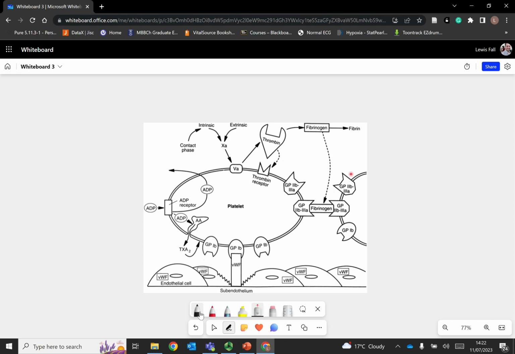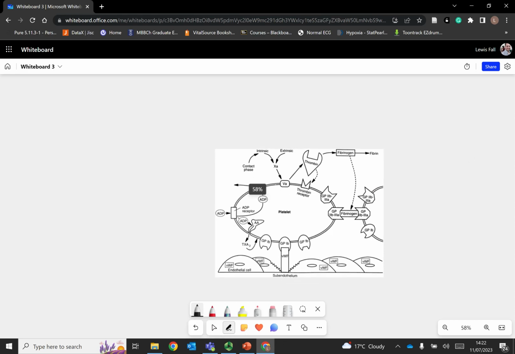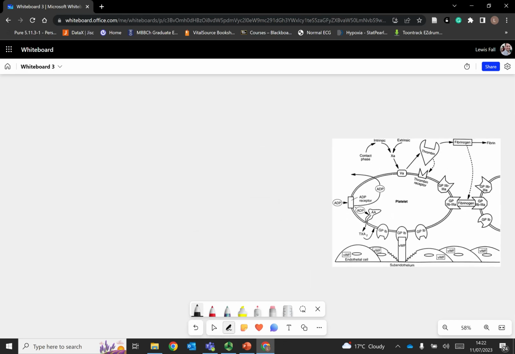So a way of thinking about it might be that we've got our endothelium like this, and then we get the bit in the middle that's been broken. We're exposing the subendothelial collagen, and we get the von Willebrand factor sticking out, and then we get the platelets that are holding on to it like this. And remember I said I was going to draw these little hands as platelet glycoproteins? Well, there they are.